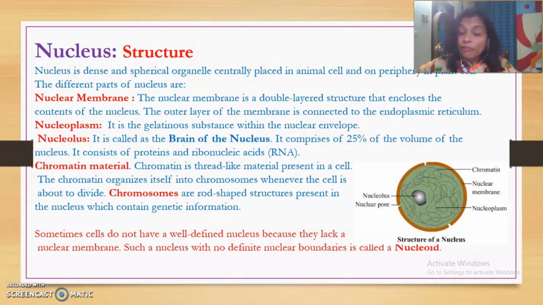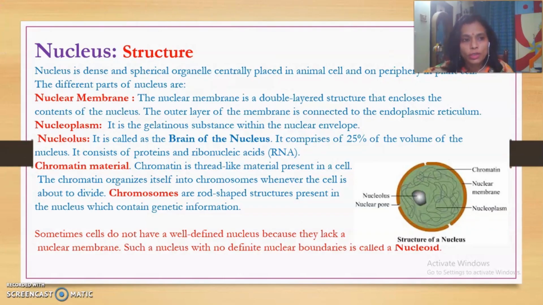Now, before taking up the function of the nucleus, in case of prokaryotic cells, this nucleus is not that developed. All these four parts you don't see in case of prokaryotic cell. It is an underdeveloped nucleus without any nuclear membrane. And that underdeveloped or less developed nucleus is called nucleoid. It's written down there, nucleoid. Remember that. So in case of prokaryotic cell, nucleus is not there, nucleoid is there.